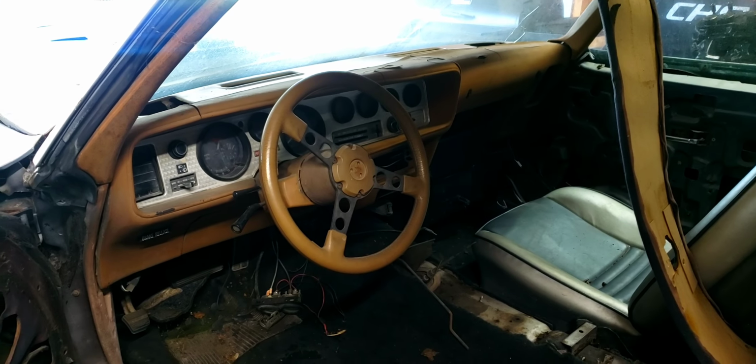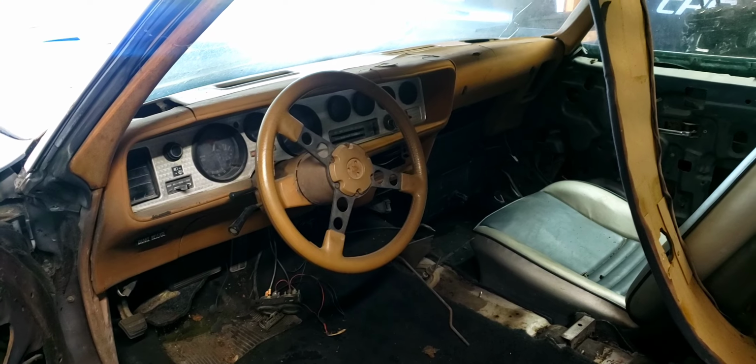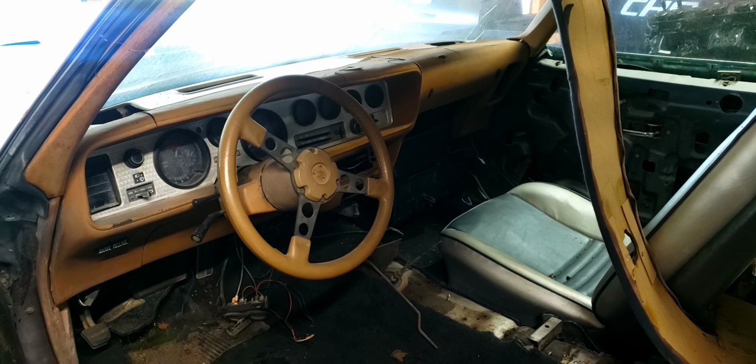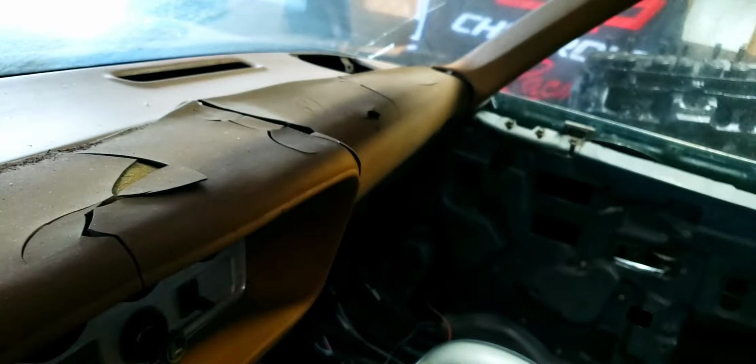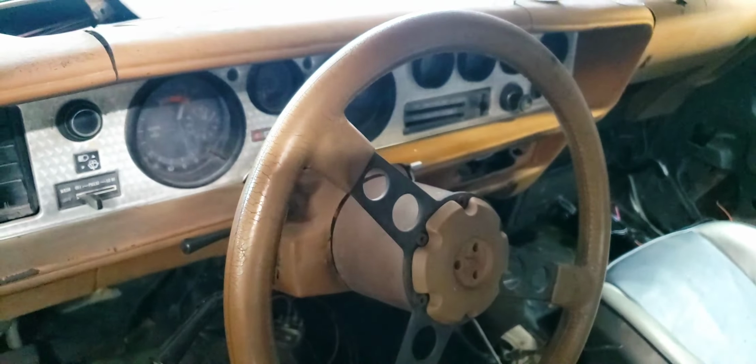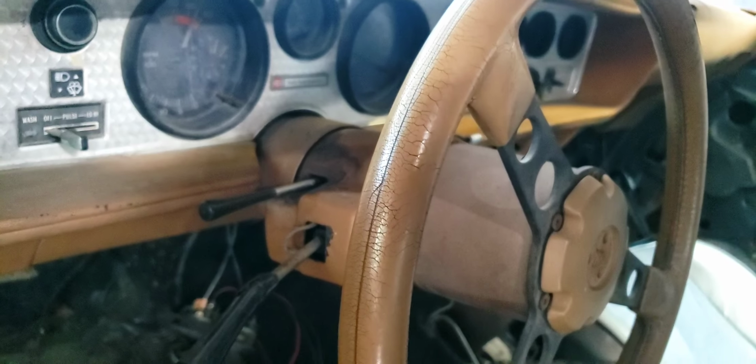Interior wise, I've got a lot of work to do. I'm working on pulling the dash out. I have a whole new dash that's black going in instead of tan, that will cover all of that. Steering wheel and column will be replaced with black, sorry, not tan.